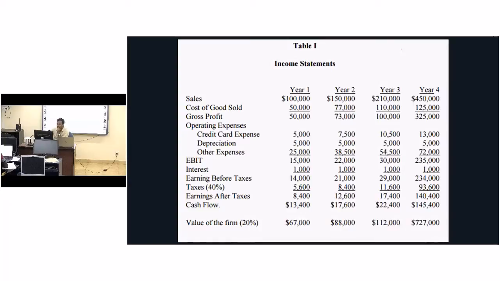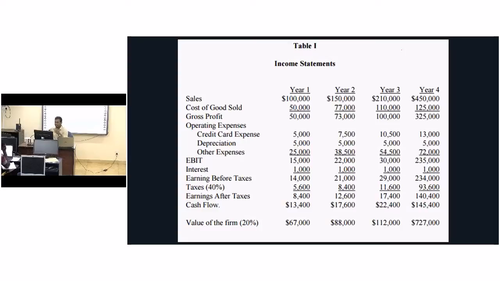Can you see credit card expense? Sales doubled, it's true. Yes, sales more than doubled from the first year to the fourth year. There should be a kind of direct relationship between credit card expense and sales. Why? Credit card expense is something related to sales. If you look at the first three years, 5,000 is to 100,000. Now, it is not a ratio we have learned.